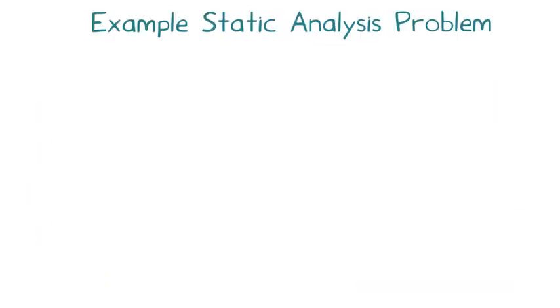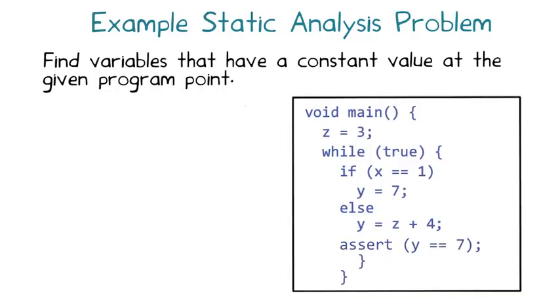Now let's examine how static analysis discovers invariants of the form z equals 42 even for programs that have an unbounded number of paths. We can pose this question in terms of a classic static analysis problem. This problem aims to find variables that have a constant value at a given program point. Consider the following example program which contains a loop. We will explain step by step how a static analysis discovers that the variable y has the constant value 7 at the exit of this program.